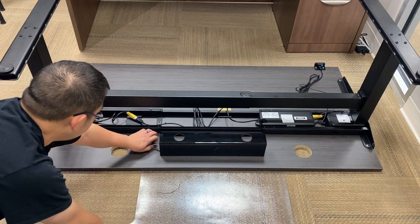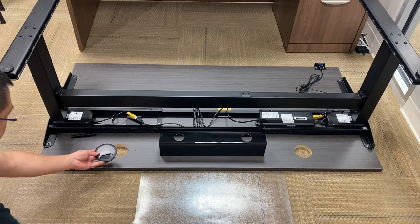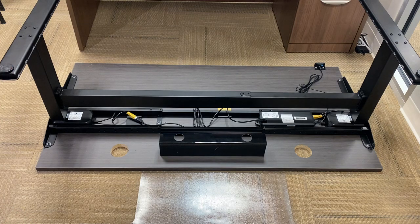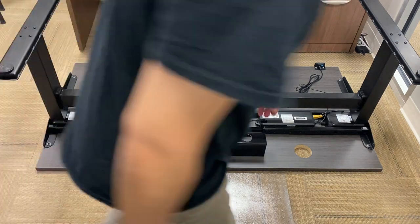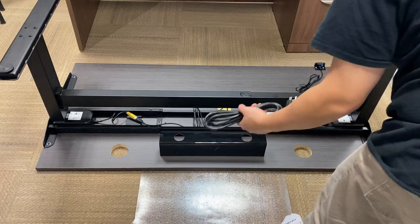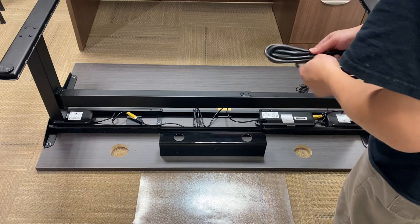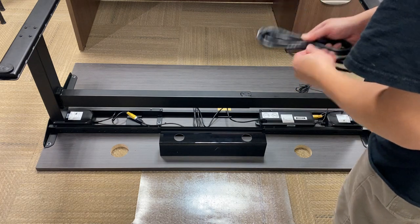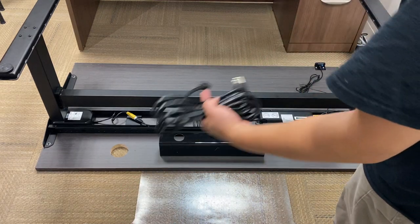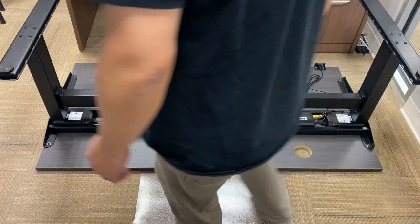So we'll take everything out of the way. This I'm going to put on after we flip it. And I have my power cord right here, which I will put on after I flip it. But let's go ahead and get this ready. Take this off. Get this ready. This will be on the wall side, right there. And we're going to start flipping it.